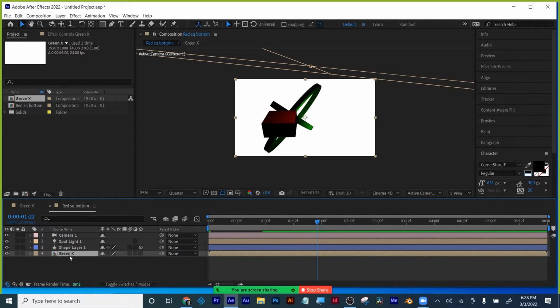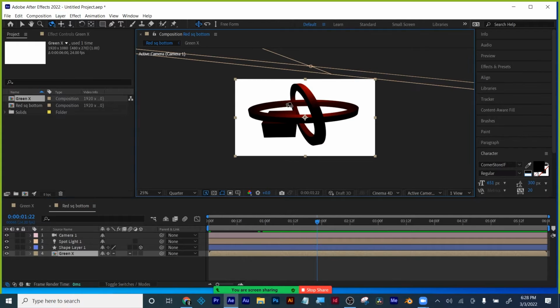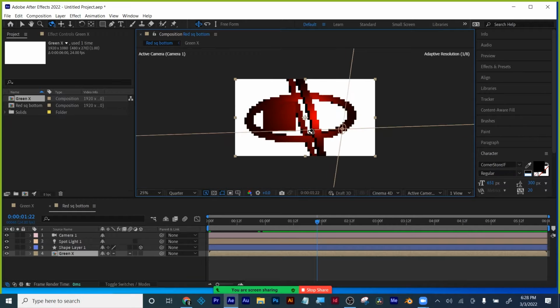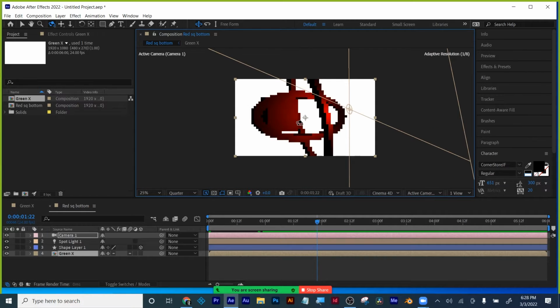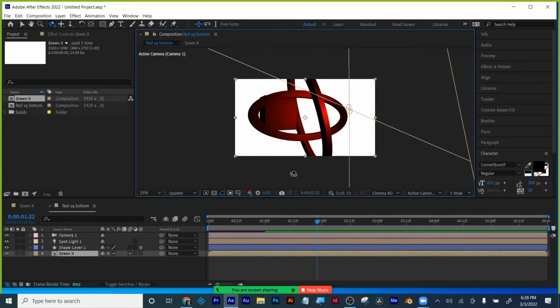So I got my pre-comp, and you'll notice I still have the same camera and the same lights as the pre-comp. It doesn't match up. All I have to do is click collapse transforms for that pre-comp. Now it's going to use the same lights and same camera as this scene. So if I move my camera, both pre-comps are affected and in the same perspective. Can everybody see that?